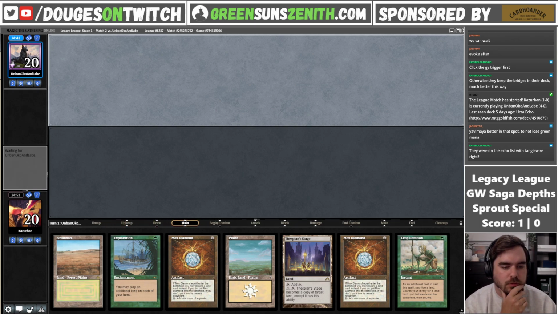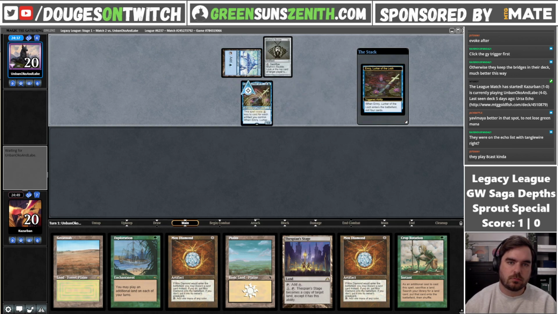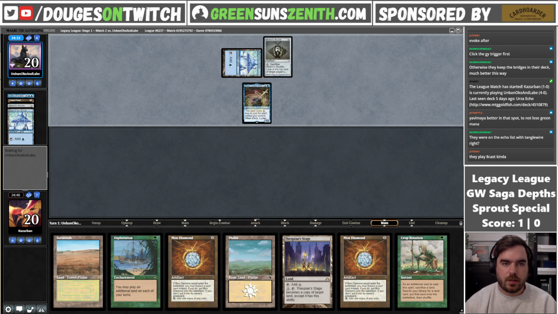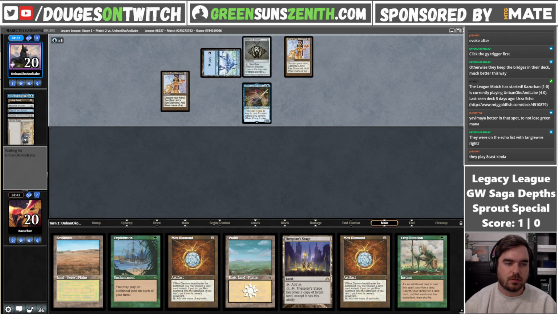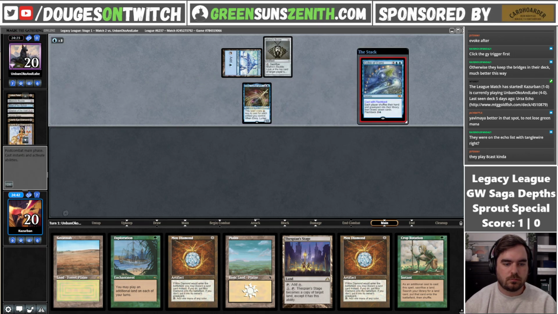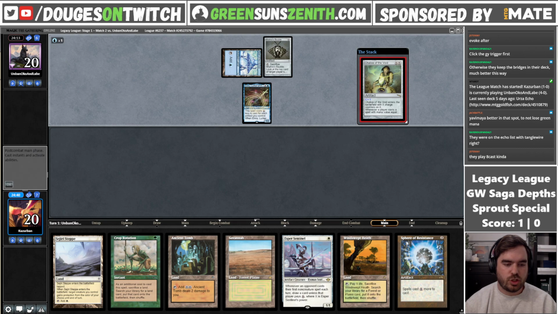That's right. Echo with Tangle. They play eight-cast. Oh, they hit an Echo. That's kind of scary. Oh, wow. Brutal. Double LED. Yikes. Hand is still okay. Chalice on 1 is fine.